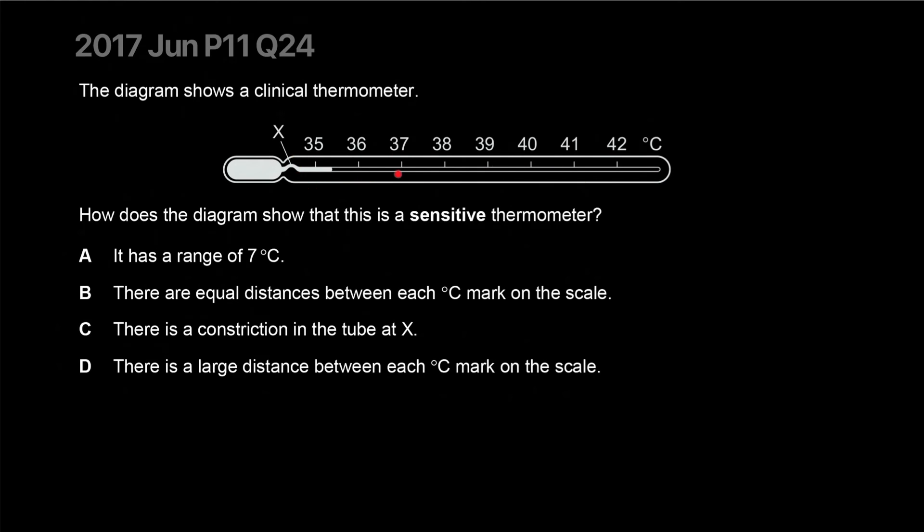There is large distance between each centigrade. Yeah. So I know I can figure out exactly like it's so spread out. There's large distances. I can have a good idea like if the thermometer was here I'd be like it's not 36.5 it's 36.3 maybe. You could figure it out. All thanks to the great distance between them. The answer is D.